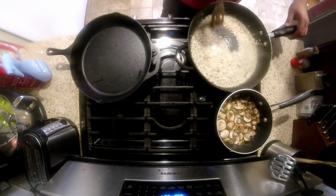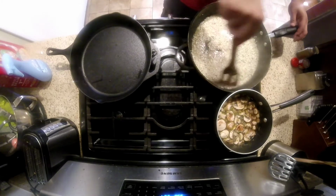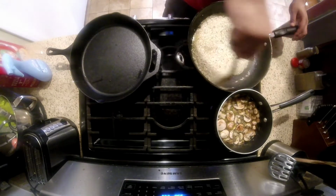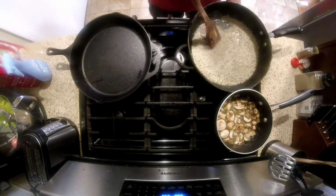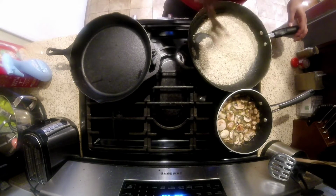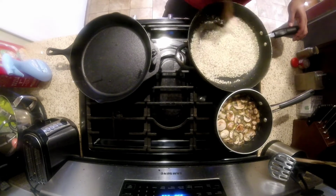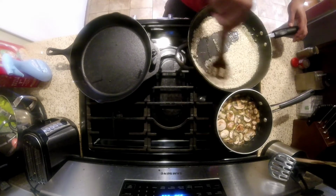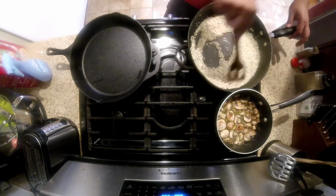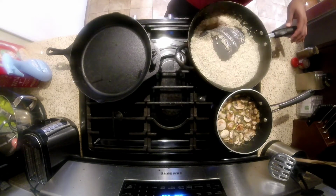Now here's why a lot of people don't want to make risotto. It's a ton of work from here. It's not difficult. You just have to be mindful and keep stirring. So now I've moved my heat from high to about medium, so my stock doesn't burn out all the way. You want to make sure that it's high enough to where it's cooking, but not so low that you're not releasing the starches. So I'm going to get that kind of doing its thing.